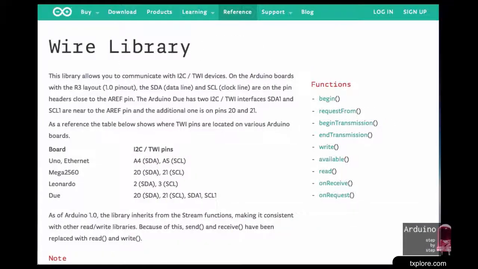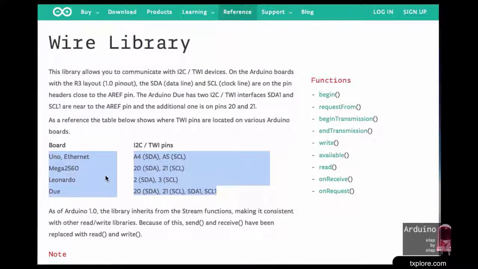All right, one last thing is the Wire library. So I mentioned earlier that the Arduino implements this communications bus, serial communication bus that lots of devices can share on the same data and clock pin. And the only thing to be careful about is the pinouts. So different boards have different pinouts for this communications bus. So for the UNO, or if you're using the Ethernet Shield, those pinouts are analog 4 for SDA, the data wire, and SCL is the A5 pin, so analog 5. The Mega, Leonardo, and Due have got different pinouts, so be careful to adjust the sketch to the board that you have. I'm going to have a lecture specifically dedicated to the I2C interface. It's quite a large topic to discuss.